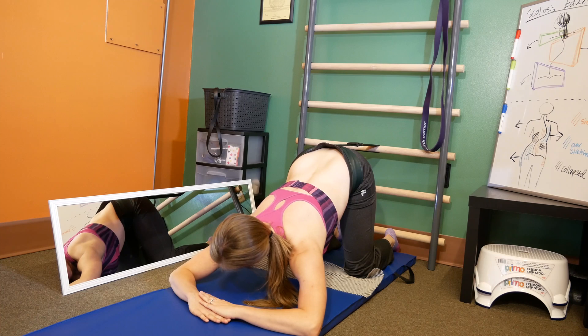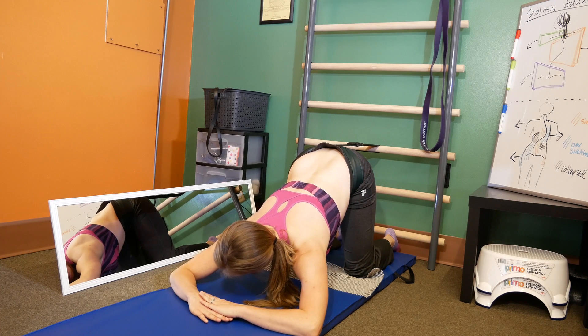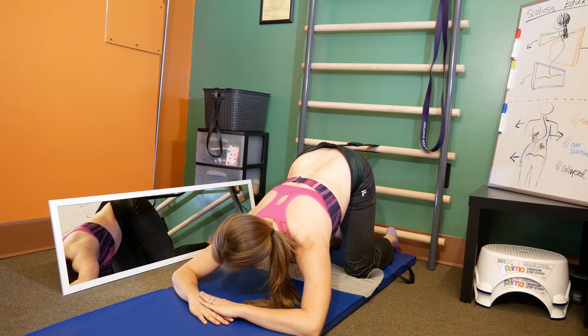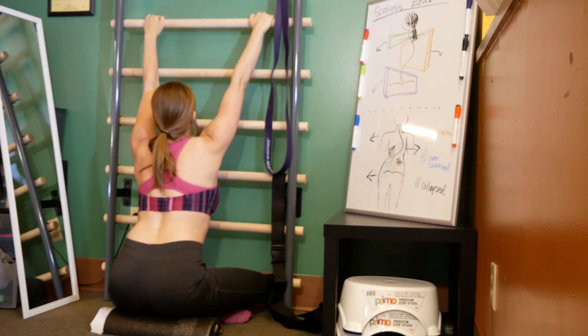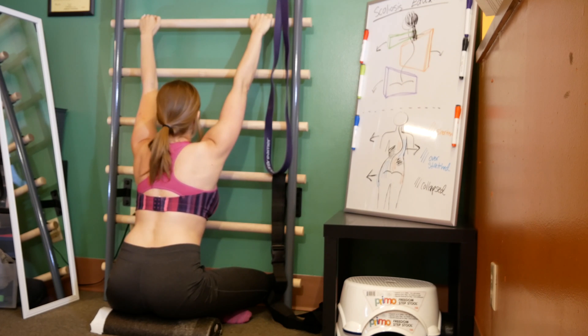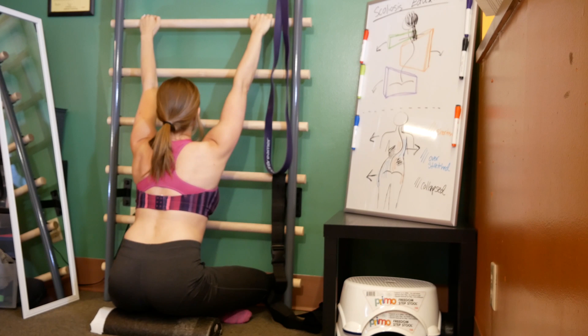It is a postural boot camp. The exercises are performed in a variety of positions using wall bars, belts, and wedges to ensure constant maintenance of each person's corrected posture. In the beginning, the therapist is very active to make certain that the exercises are being performed correctly. But with time, individuals can be very independent with the technique without much need for guided sessions at all.